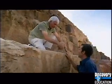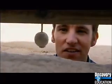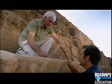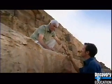Yes. So how is that now? It's bang on. It's absolutely right in the middle. It's very good. Very good. But that's one thing. I mean, if you know the block is horizontal, that's fine. But surely you also need to know whether the sides are vertical. Yeah, that's right, Jack. But they had another tool for this purpose.